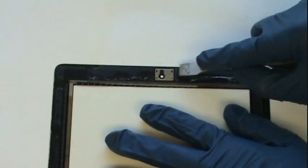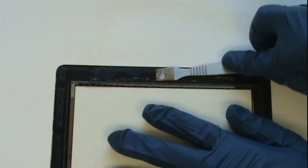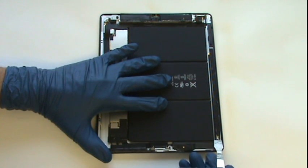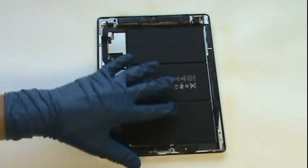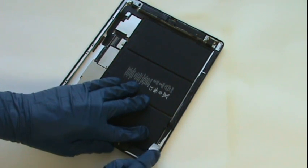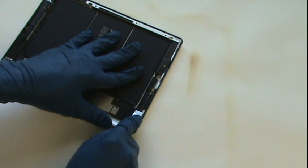The top metal camera bracket is removed in the same manner as we did with the home button. Our next task will be to remove all remaining glass and adhesive from the perimeter of the device. This can be accomplished using a combination of heat, the metal pry tool, and the small Phillips screwdriver. The adhesive is black, however do not mistake the Wi-Fi and 3G cables as being adhesive.